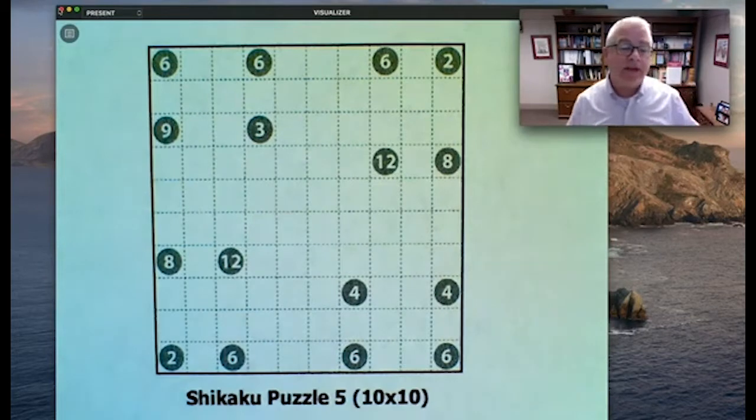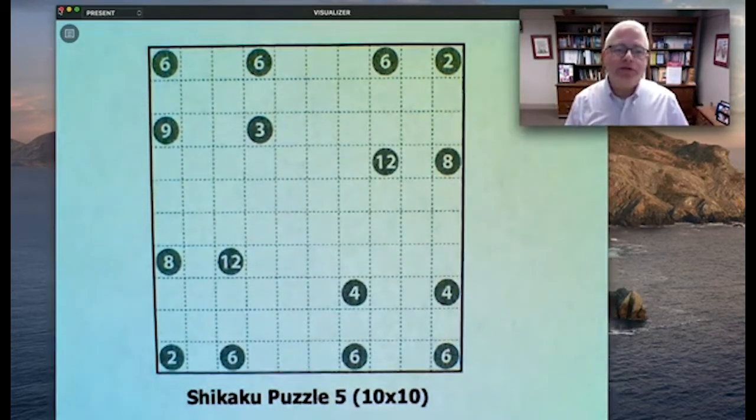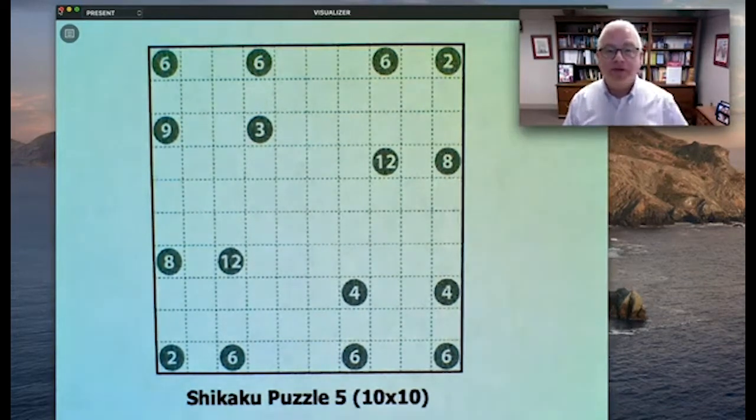Now, one of the great things is that every puzzle has a unique solution. There's only one way to draw a final solution for this puzzle, but there are multiple ways to get to that answer. So I thought I would walk through some of the different strategies you could use with a puzzle like this. A great place to start is to think about where there is a number that has only one way that you can draw a rectangle that's going to work for that number.